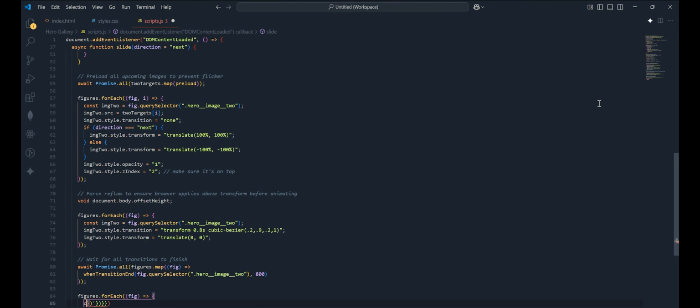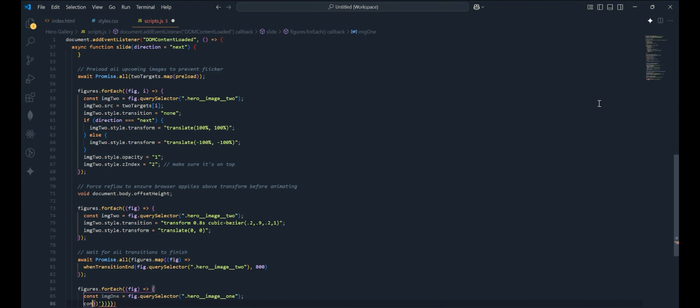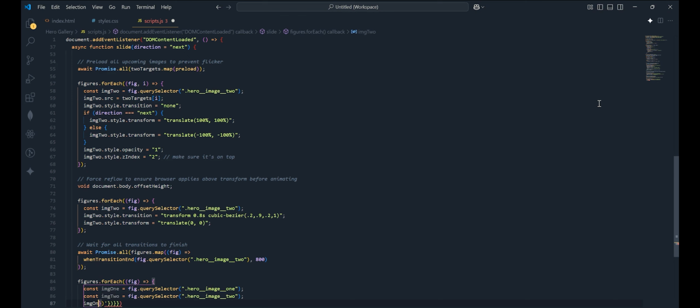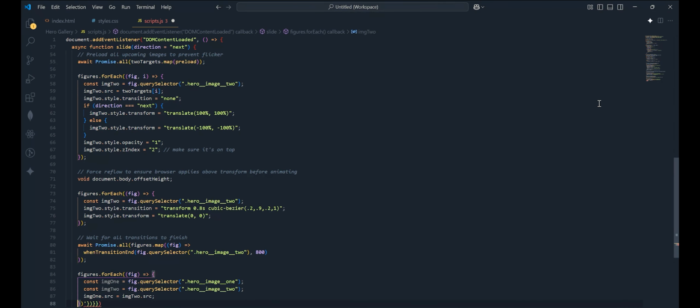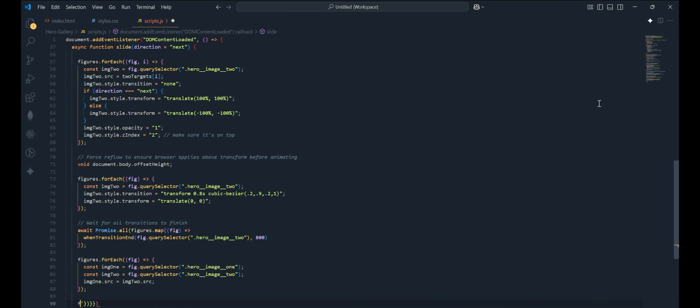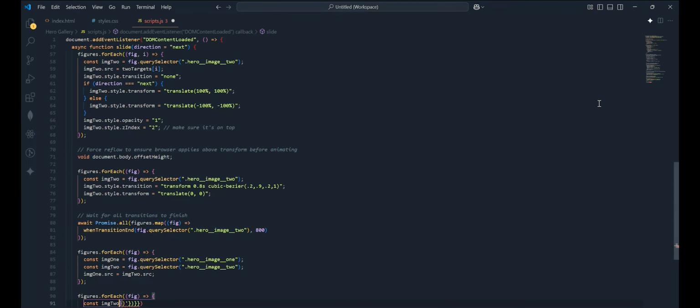So once the slide in is finished, we update hero image 1 and use the same image as hero image 2. This makes hero image 1 become the new visible image. Now we also need to reset the hero image back off screen and prepare for the next animation cycle.